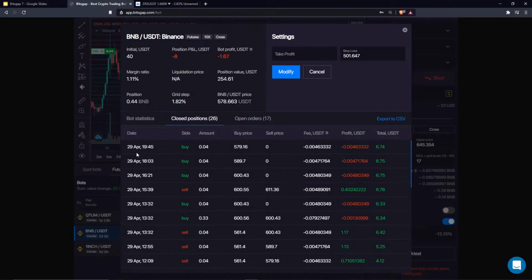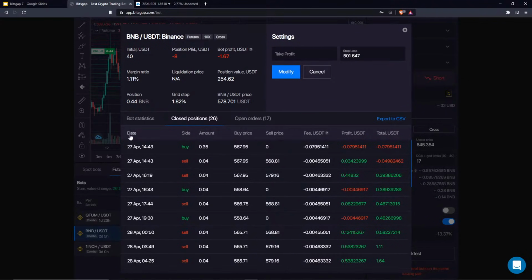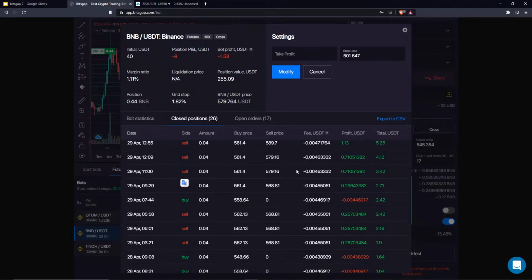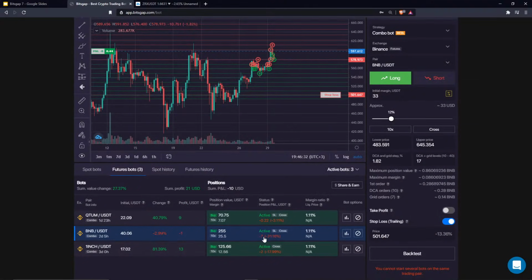No, actually not $6. Let's filter by the most recent trade. And here it is. Now 29. And I need to see the recent sell. So here it is. Yeah. So you see, by sorting the column, you get the idea of what is your overall profit generated by the bot, and taking into account the current unrealized return, which is, you see now it's -7 for my BNB. That's why $6 generated by the bot minus 7 is what I have in my position P&L, exactly -$1.